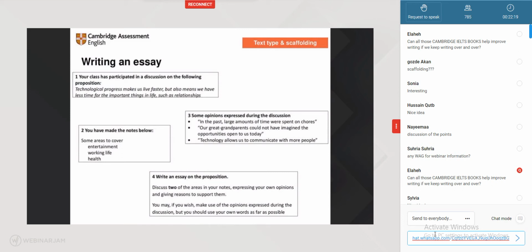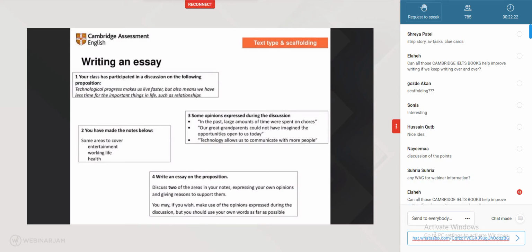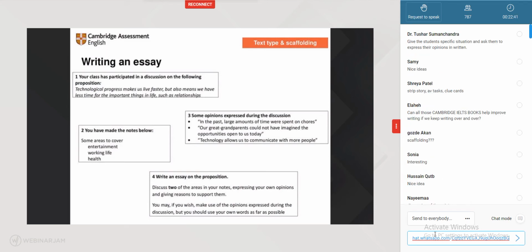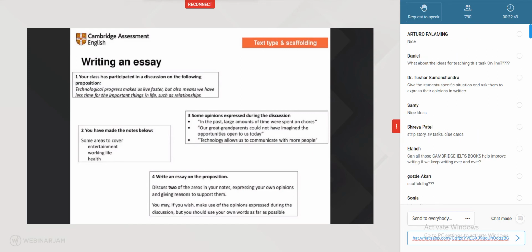Breaking tasks down into their constituent parts and working on those so that they can eventually come together, as opposed to having this class of C1 students and saying, write an essay. Here it is. Here's the question. Go. It can be a bit overwhelming sometimes. Yeah, and there is quite a lot of information to take in to be able to do the task. So I think breaking it down as far as possible, and if you make it a routine thing, automating that, or helping the students internalize and automatize that process, will help them when they find themselves in the exam situation.